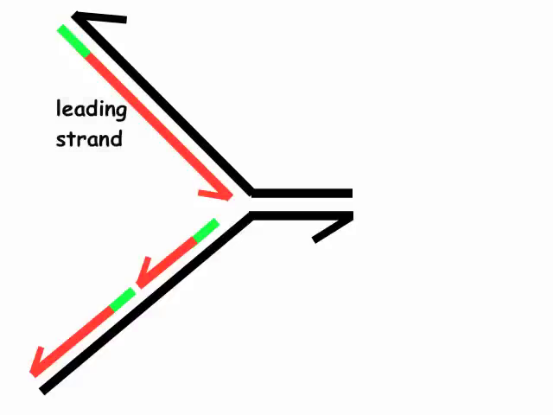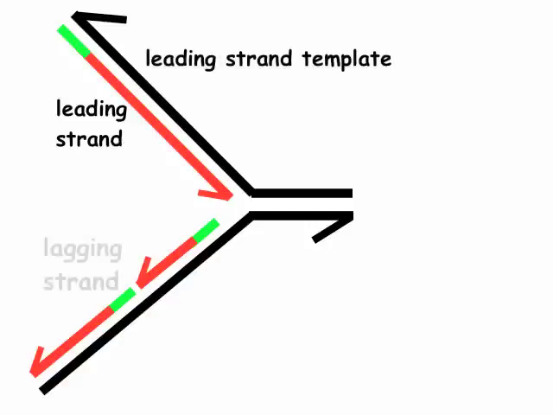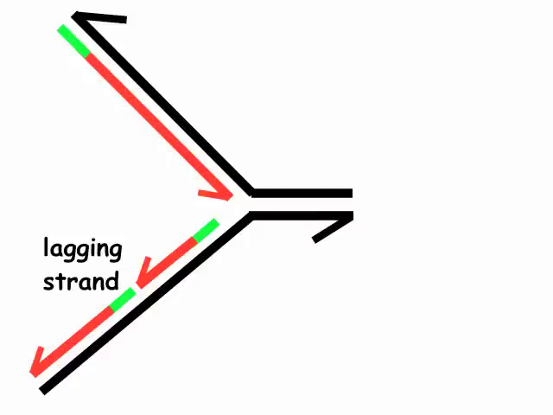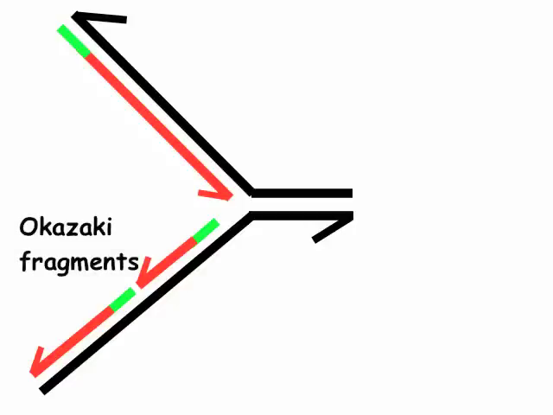The replication fork has a leading strand. That leading strand is synthesized based on complementarity to the leading strand template, and the lagging strands are complementary to the sequence of the lagging strand template. The lagging strand also has short fragments called Okazaki fragments, and the Okazaki fragments and resolving them is the topic of this video.